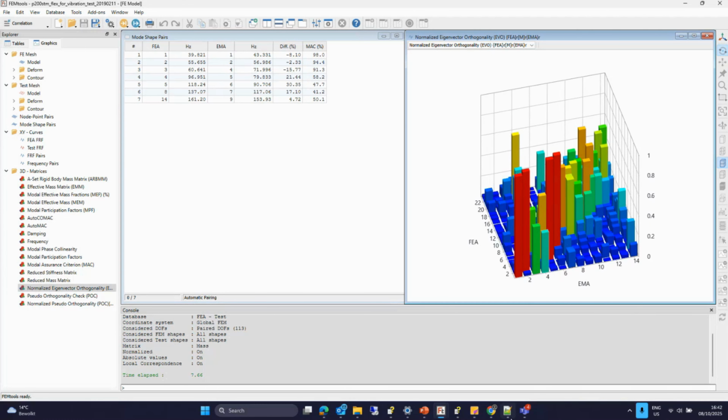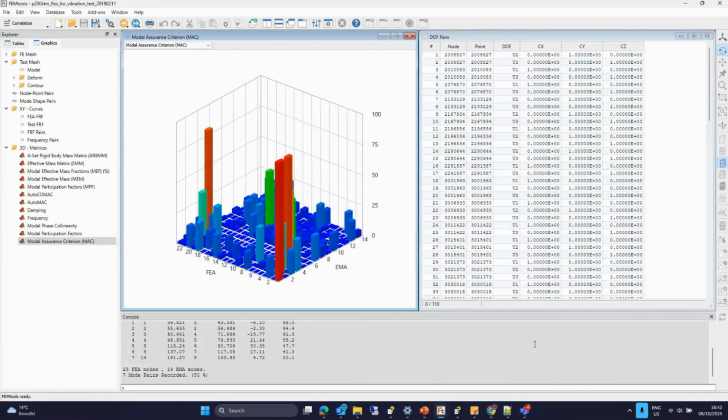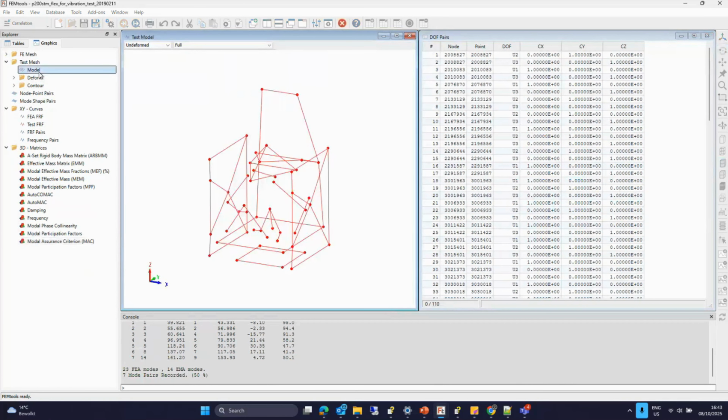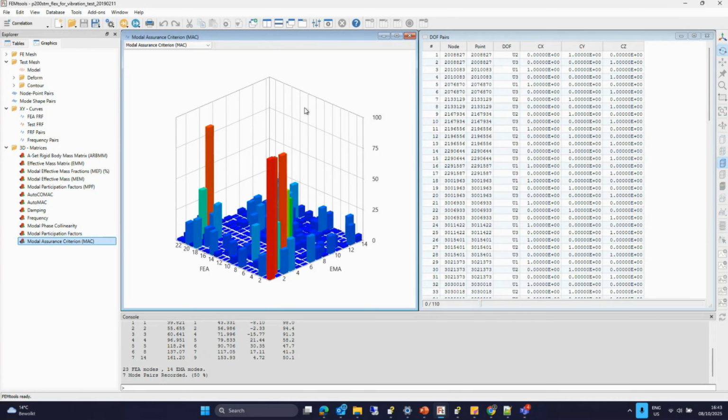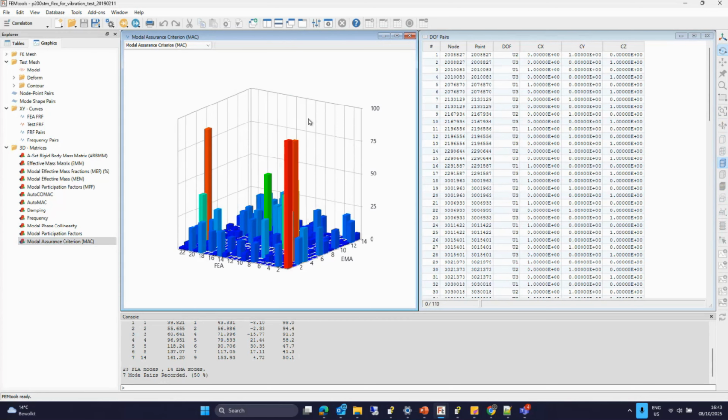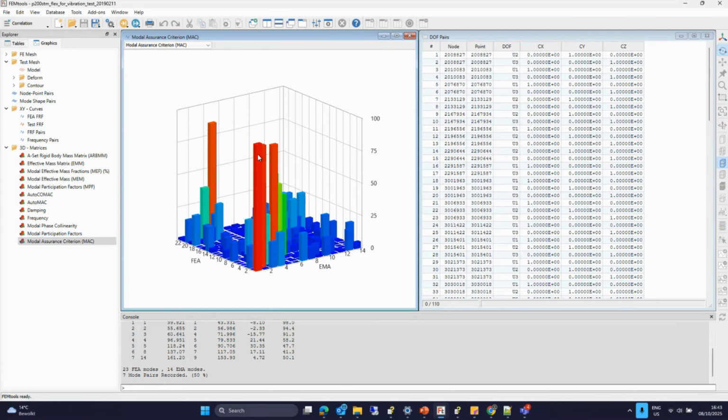So maybe if I go back into this view and go into my test model here, and view my modes for mode 5 and 6, I see there is a local mode for the tank here. With the modal assurance criterion, it assumes uniform mass distribution.